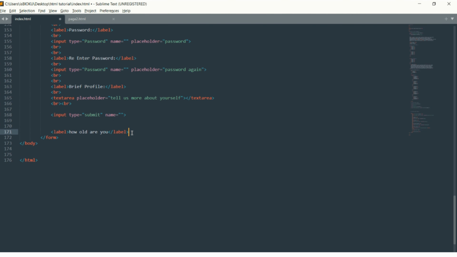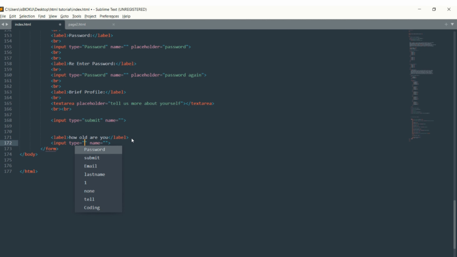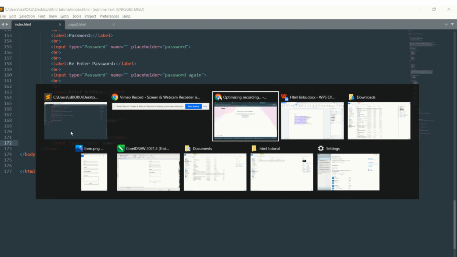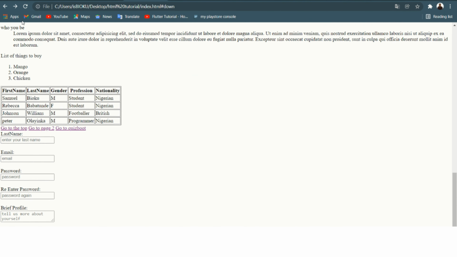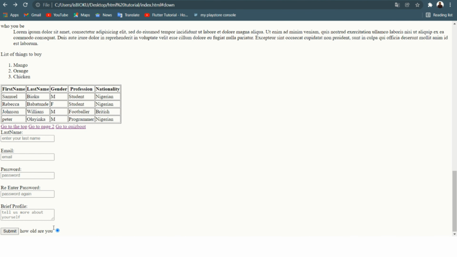So I go just come here again, do input. Now, inside this input now, the type attribute wey go change this thing to radio button na radio. So I go just type radio here. HTML too simple. I go just save this information now, go reload our website, and boom, this small box here, you don see am here.